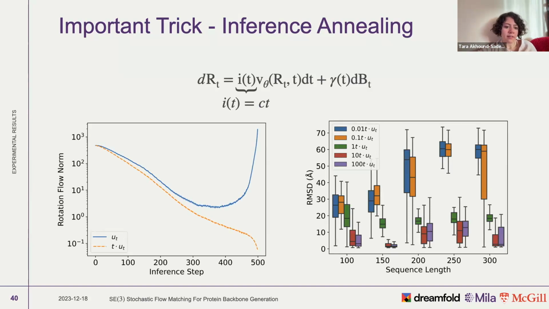One detail is that in practice we see an increase of norm at the end of inference, and we think this is helping with that. But we also think it helps at the beginning of inference. We're looking into inference annealing more, like different schedules to use and how they lead to different behaviors. But in practice, using 10t when doing inference in front of the vector field really helps with the designability.